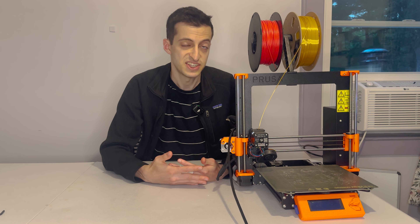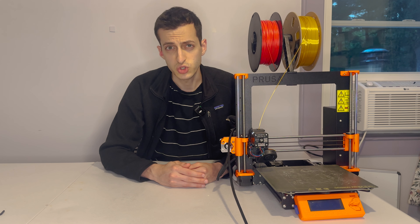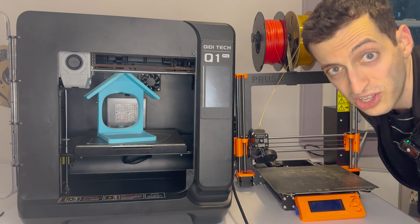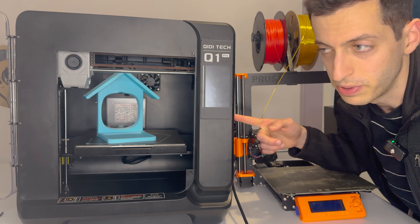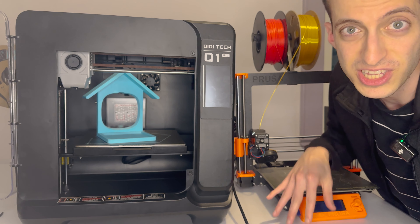But the field of 3D printing has advanced a lot in the past three years. And whenever I scroll through YouTube or TikTok, it seems like every trendy maker channel has some kind of bamboo-like 3D printer. It's time I treat myself to an upgrade. Luckily, Chidi sent me this new toy to play around with. Will this become my new go-to 3D printer? Let's find out!